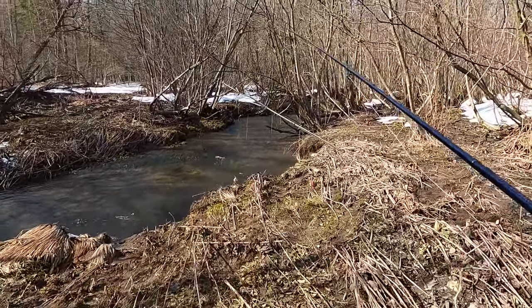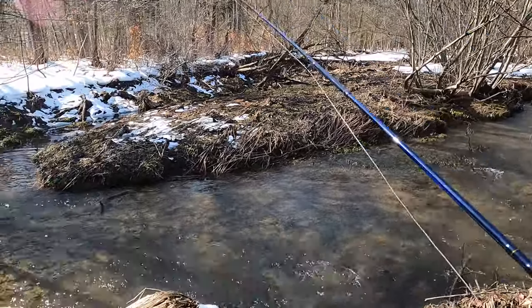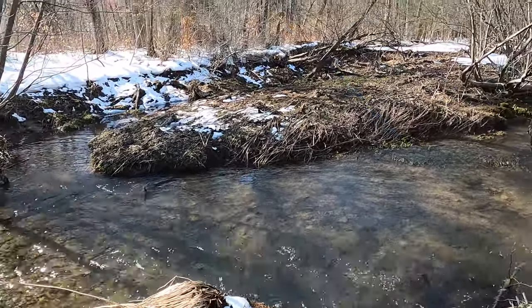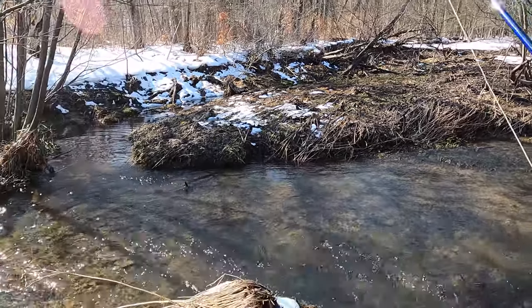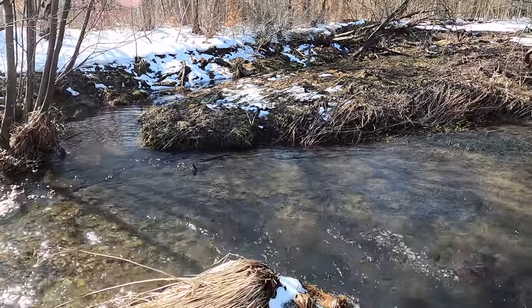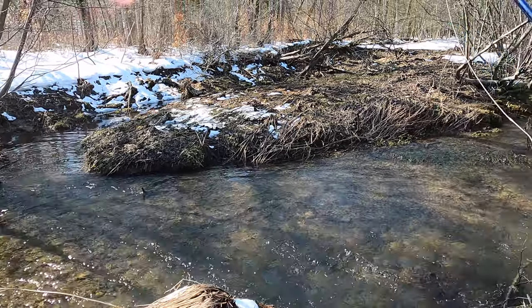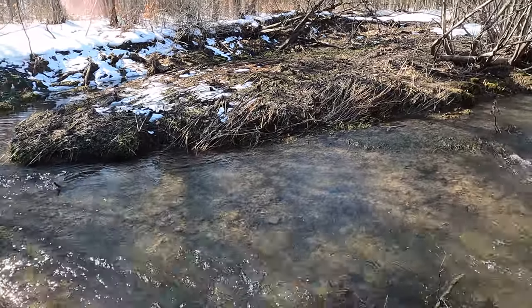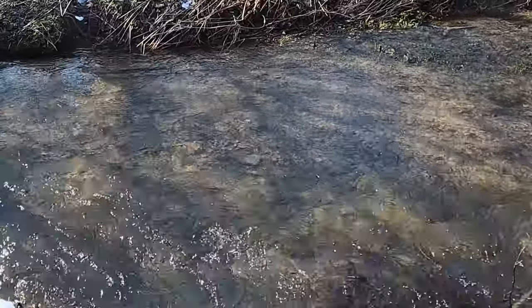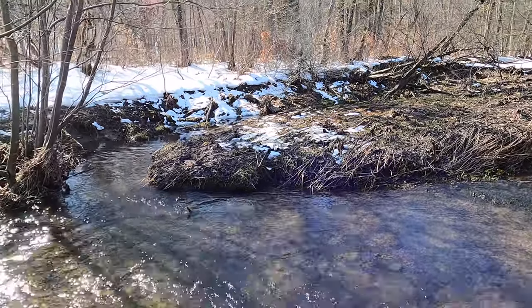This looks hard to fish. There might be a little dangle here. Oh, I just spooked something up. See, I knew there'd be stuff in here. I don't know if I spooked him up. I didn't move him up. I think I spooked him up. Oh, there goes another one. There was another one in there.